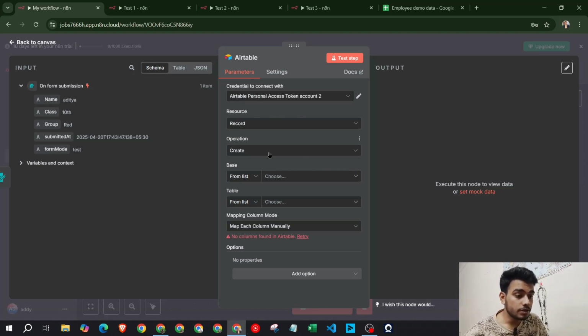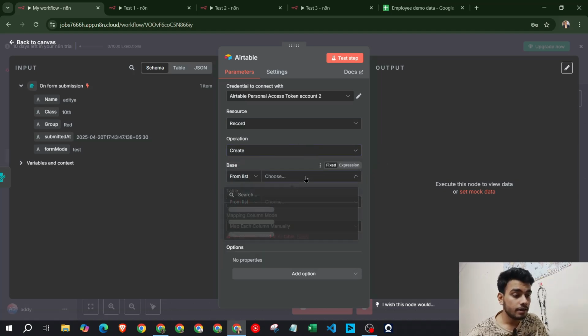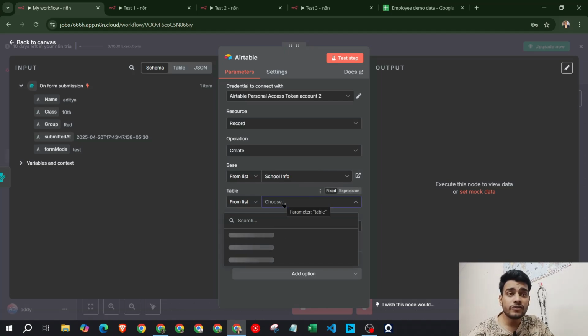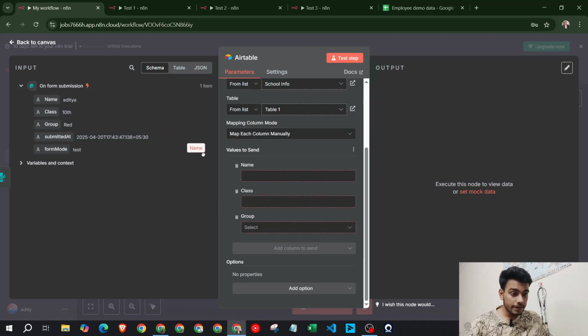And now we just need to create the record. Just leave the operation as create. From the list you will choose school info. Just click on school info. This will automatically fetch all your base information. Click here, click on table 1.